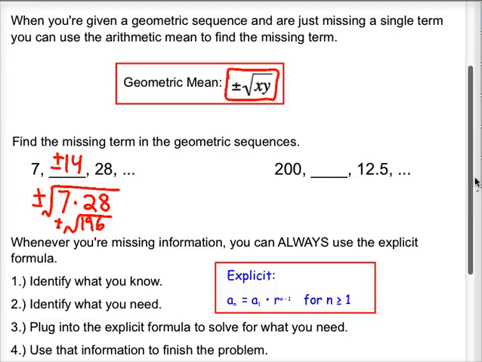Now you may be wondering why plus and minus this time. Now, the reason it's plus or minus is because you actually don't have enough information to know if you're flip-flopping signs or if you're keeping a consistent sign. Because remember, to keep a consistent sign would be positive 14. If you're flip-flopping signs, it would be negative 14. You don't know which it is, so you need to account for both. It could be either one at this point, since again, we don't have all the information.